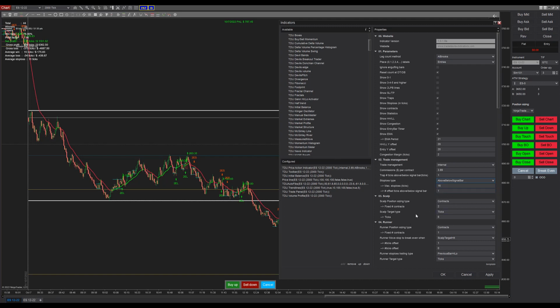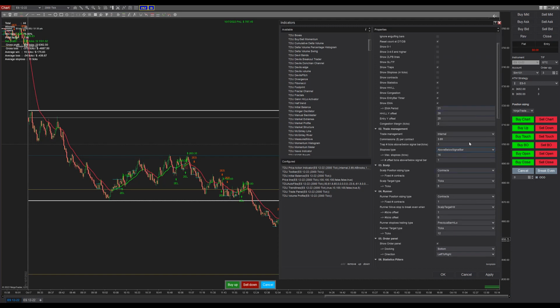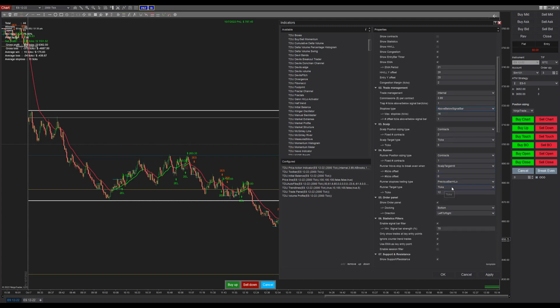And then the tick offset. Now, if you're scalping, well, this is set for a 3-lot approach to trading: 2 for a scalp, 1 for a runner. So the first target for the 2 scalps is 5 ticks. Then I've got a runner set at 12 ticks for its target. And again, we'll show you this can be set. The stop management here can be either internal or your ATM. We'll look at that in a second. I'll circle back to that.